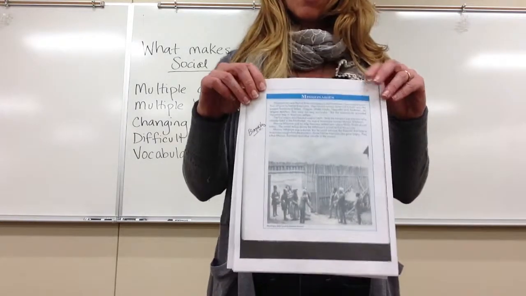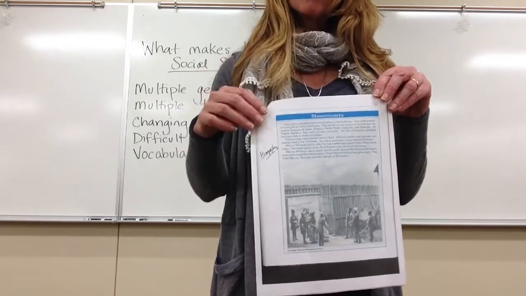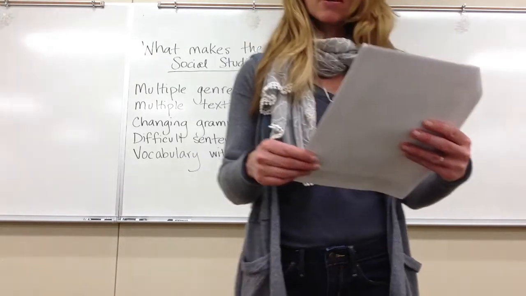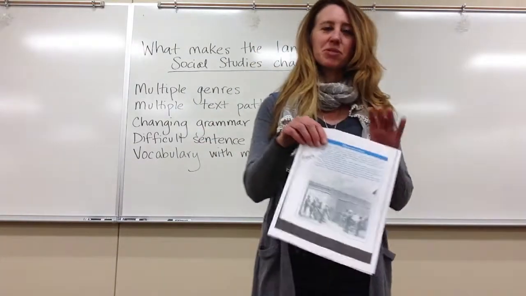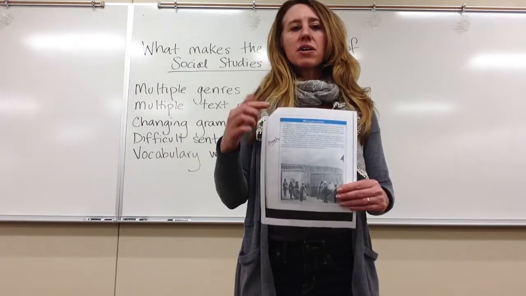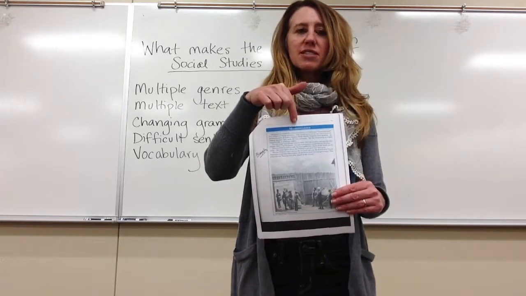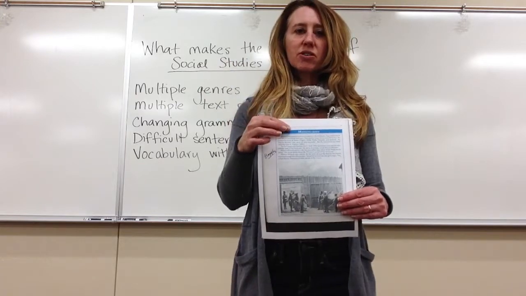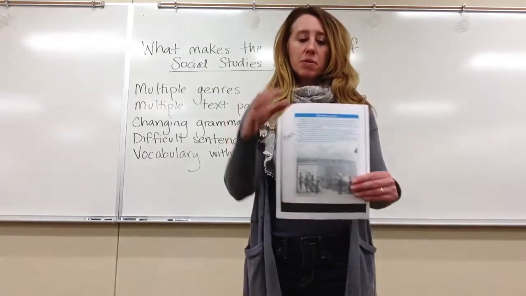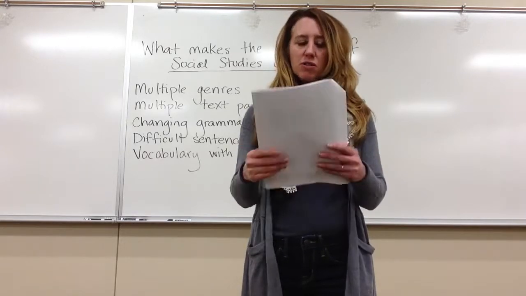Here is a page called Missionaries, but the page is almost entirely devoted to talking about Marcus Whitman and Narcissa, his wife, and their demise, ultimately, near Walla Walla. And so this is an example. This is the genre of biography, but look, it's not even titled in a way that students would necessarily say biography. So if you teach them the strategy, if you see someone's name, it might be a biography. If you see their name in the heading, that wouldn't necessarily help them here. So you need to point that out.